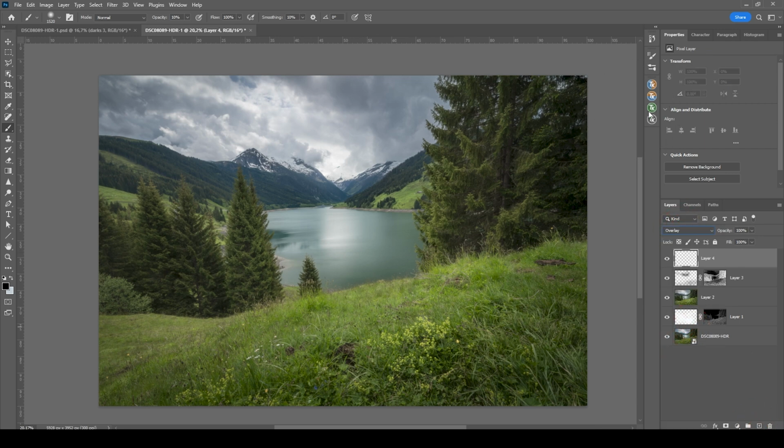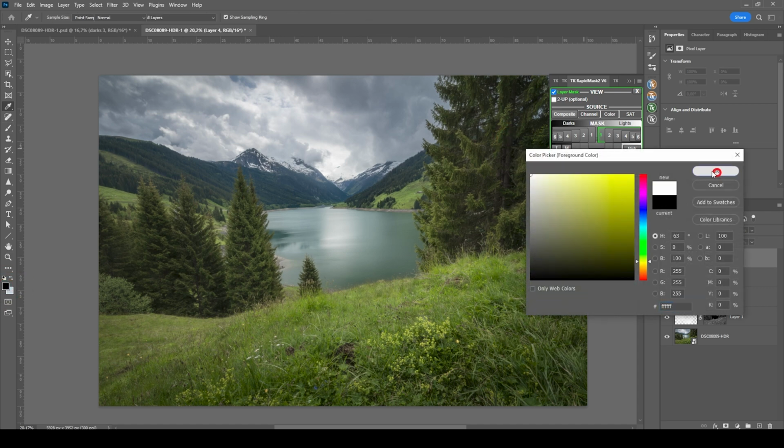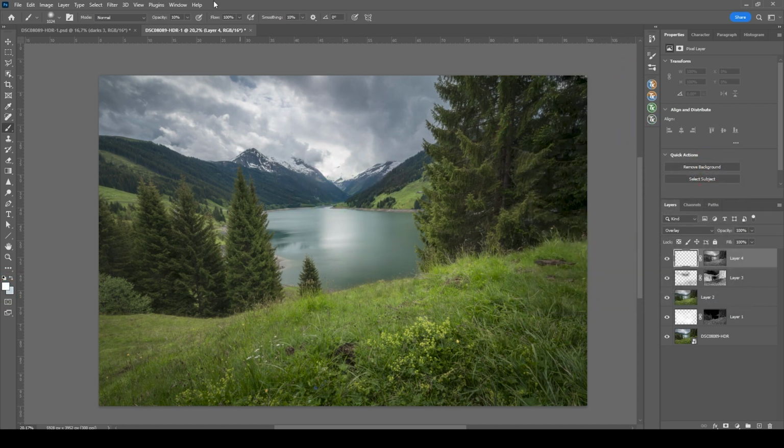However, I also want to apply some more dodging, so again, new layer, choose overlay blending mode. This time I think I'm just going with the lights 1 mask. Set the foreground color of the brush back to white since we want to dodge things. And bring up the brush opacity. And now just paint in a little light. All right, that looks great. So with all of that set up, we can apply the second layer of the Orton Glow effect.